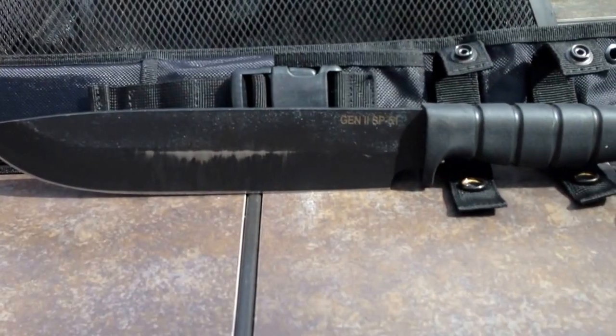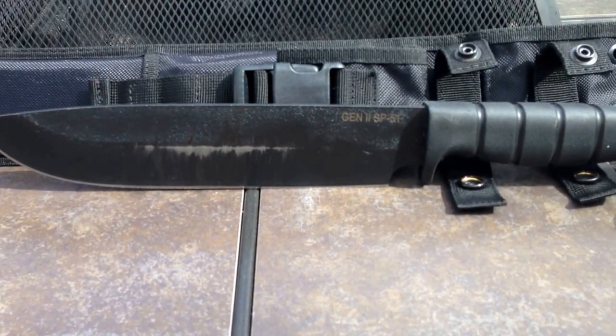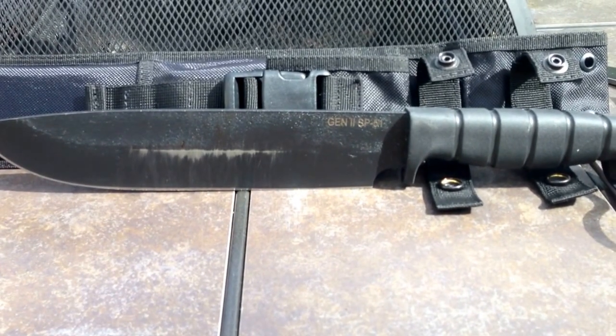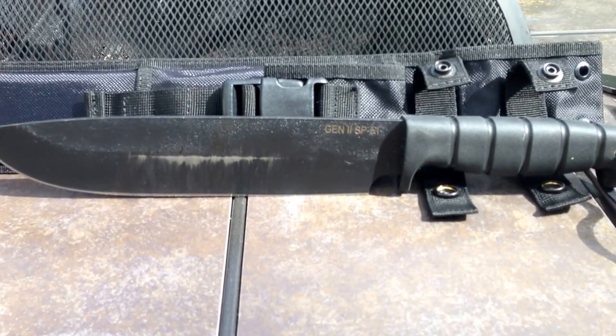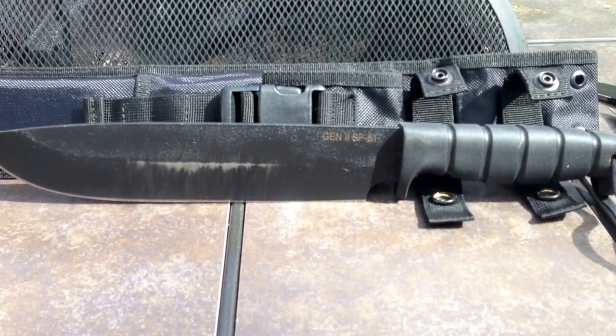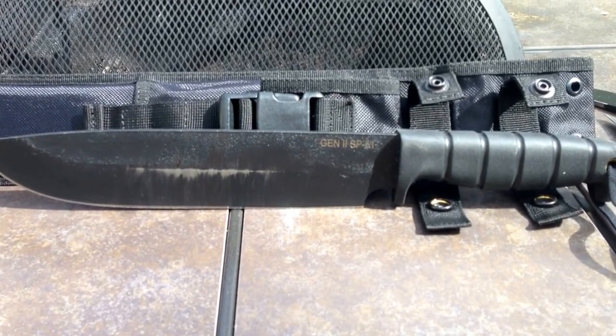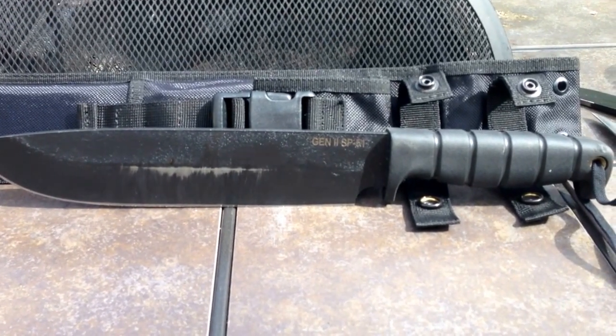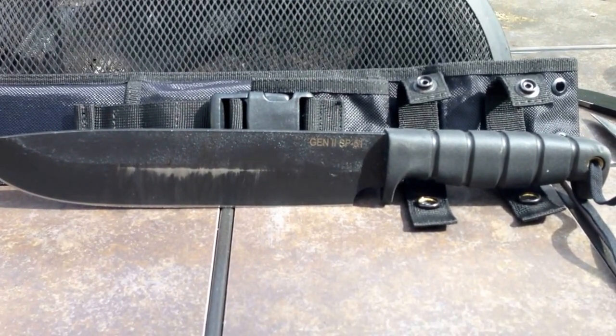The reason that I don't go with a full flat grind is going to be because of chipping out. If you have a full flat grind knife and you put some hard use through it, or you're using it as a knife that is going to save your life, you don't want that chipping out, because a broken tool is pretty much a useless tool.